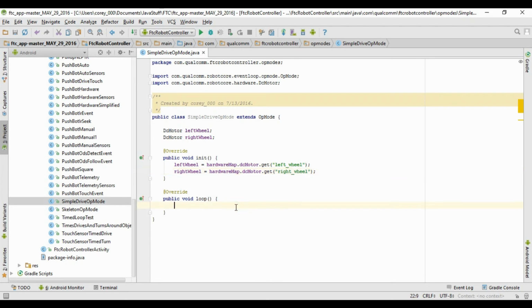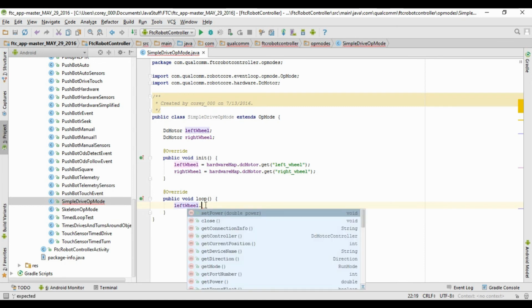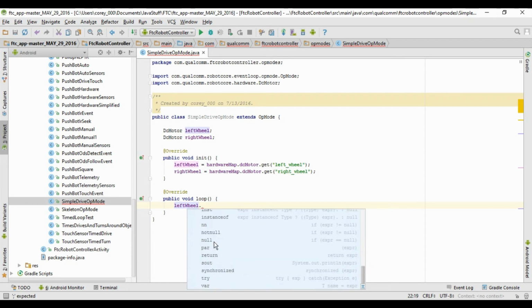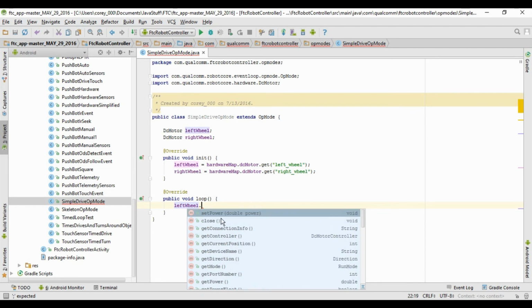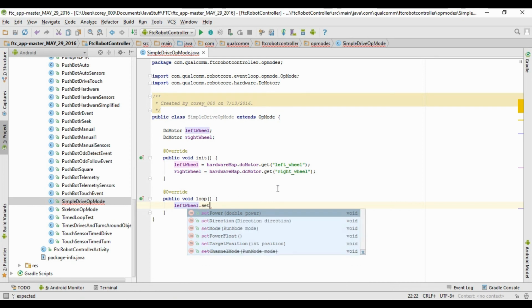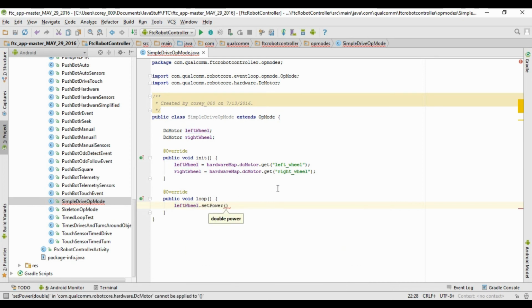So now we'll make our robot actually drive forward. We'll put the code to make it drive forward in loop, which is going to happen from the time you hit start to the time you hit stop, over and over and over again. So we'll say leftWheel dot, which means we're going to go to a specific method within the DcMotor class, and then you can see all of these methods. You only need to know a couple of them. The one we'll be using is setPower, and then we can give this motor a value anywhere from 0 to 1, 0 being off and 1 being full power. So we'll give it somewhere in between, a 0.5, because we don't want it going full blast or anything. And then we'll say rightWheel dot setPower, and we'll give it a value of 0.5 as well, so it'll drive forward.